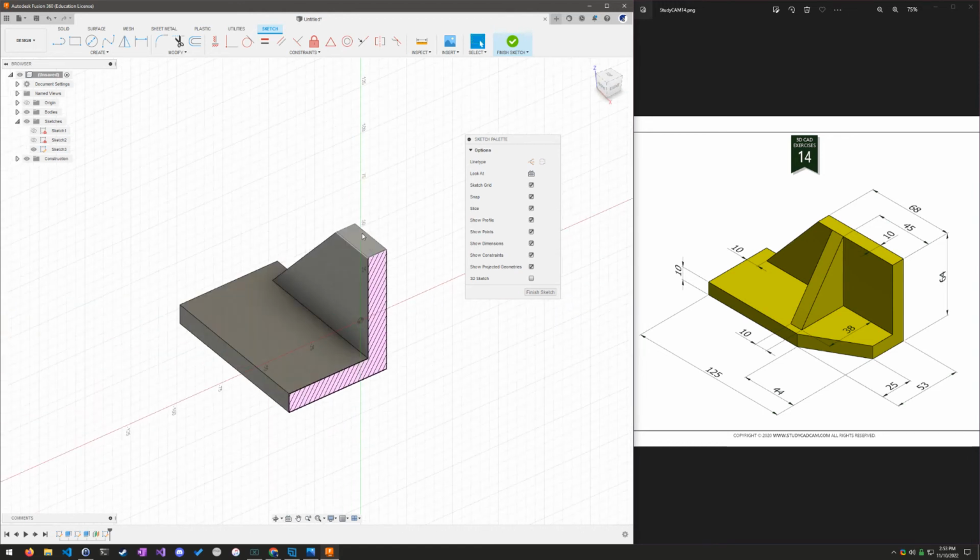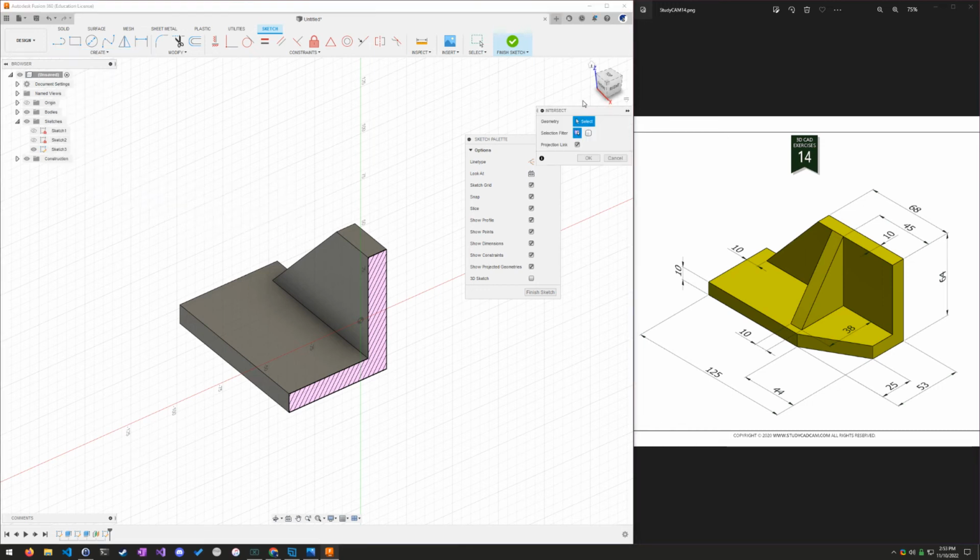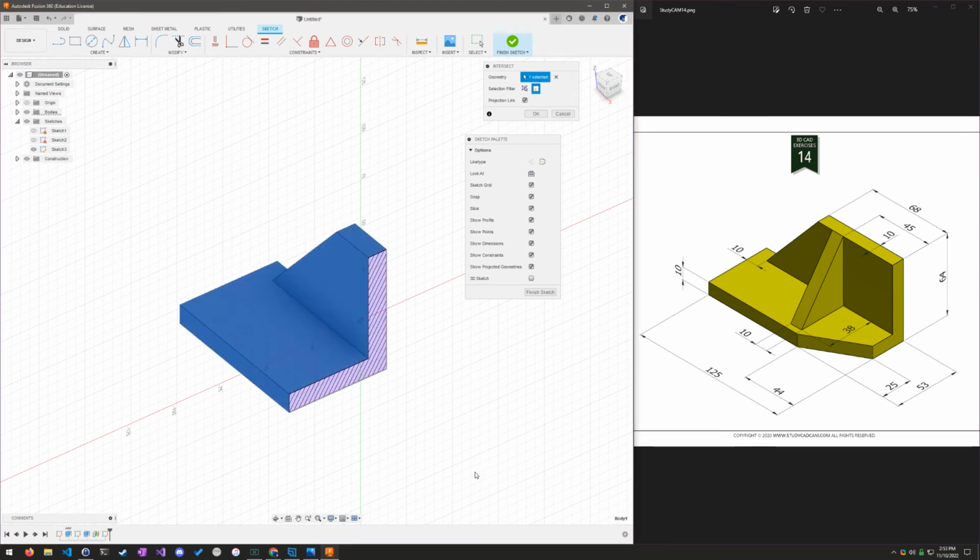The other thing I can do is go down to Create and click on Project Include, and click on Intersect, and click on the body button, not the specified entities, but body, and click on this body, which is the one that we're making. Leave everything else the same. The only thing I did here was click on this body button and then click on the shape.